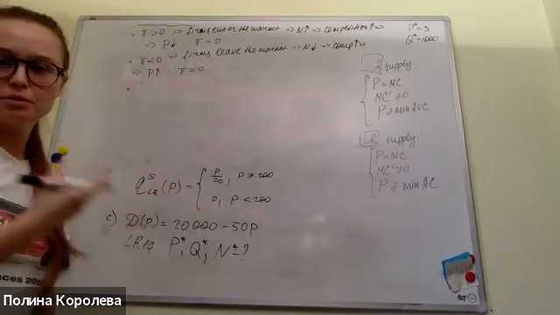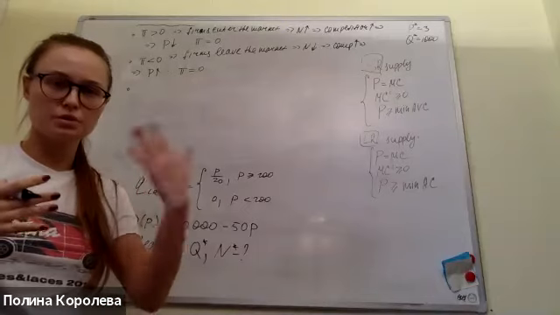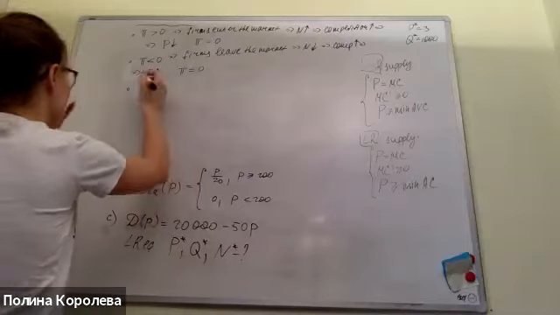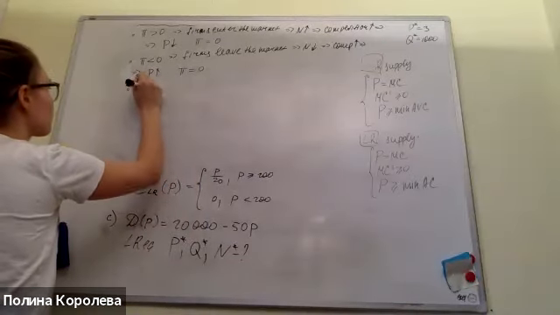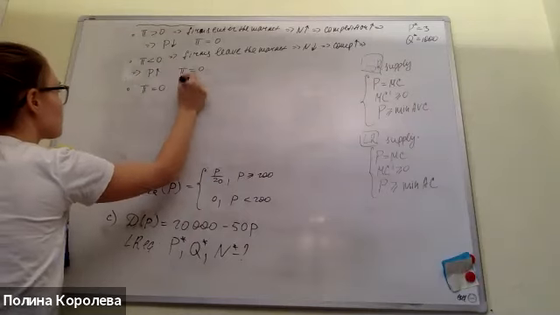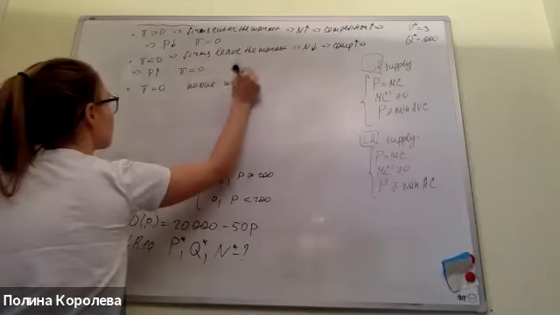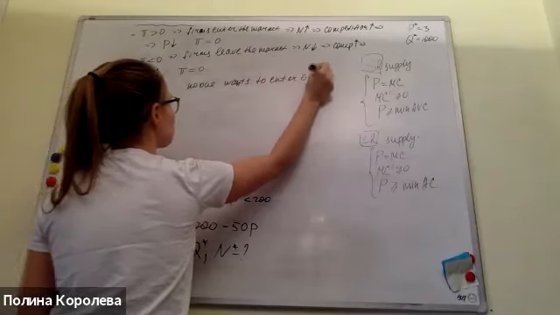So the equilibrium situation is the situation when no one wants to enter or leave the market. Stable situation, when profit equals zero. No one wants to enter or leave the market.